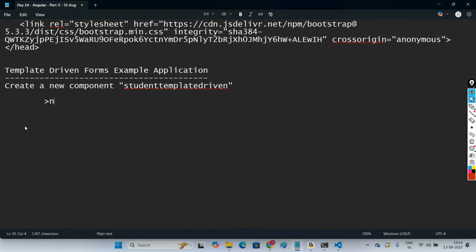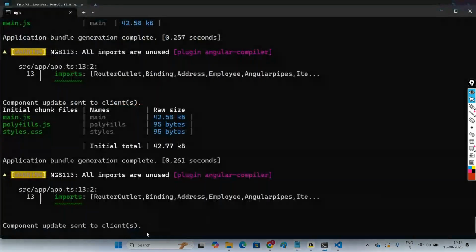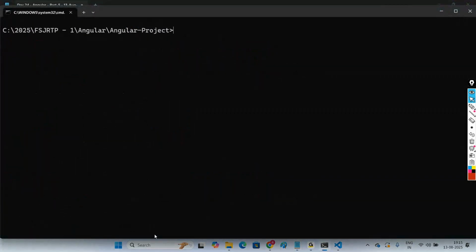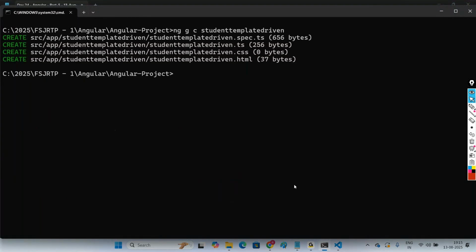So to create a component, ng generate component student-template-driven. Then the files will get created.